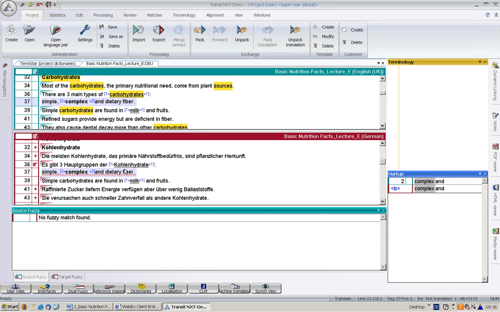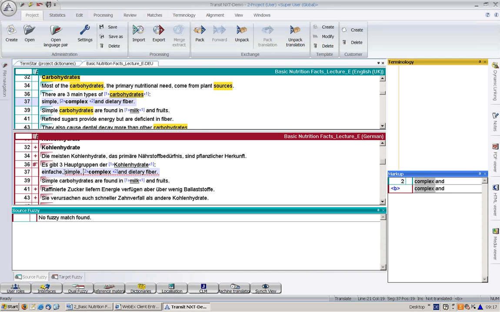In this segment, I want to show you how we can add markups automatically on the fly of translation. I start translating, and now I want to translate complex. Complex has formatting, and the formatting here is represented by a markup ID number, which is number 2. If we want to know what this number 2 stands for in this segment, we go to the markup window, look up number 2, and then the formatting is shown. In this case, it stands for bold.